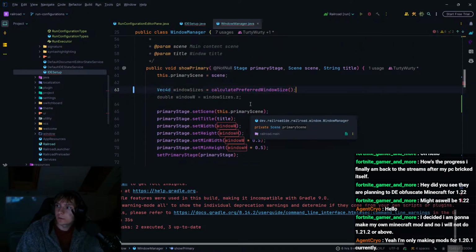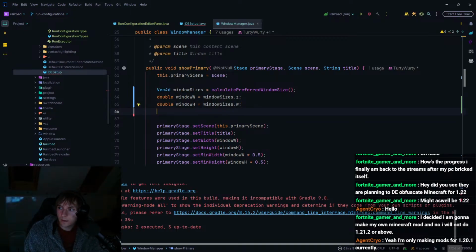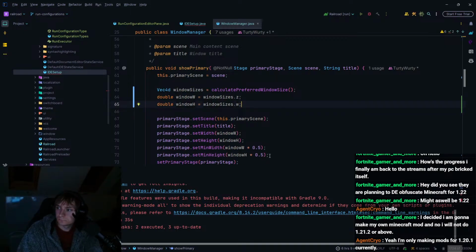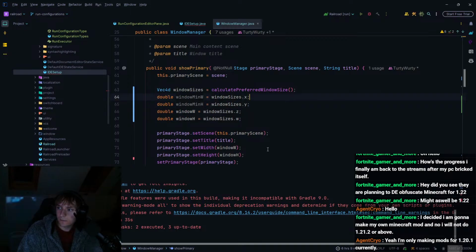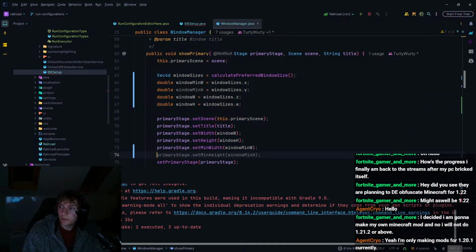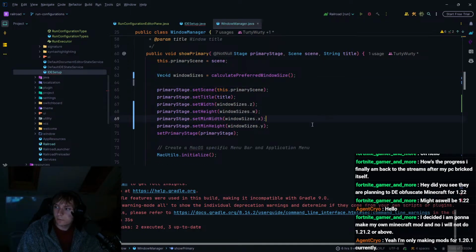So then we can do window sizes, we can do window width, window height, and then min like that. And then boom, boom. Okay, let's actually just put these directly in there, because otherwise that's weird. So there we go. Window width and window height. You can just get rid of those completely.